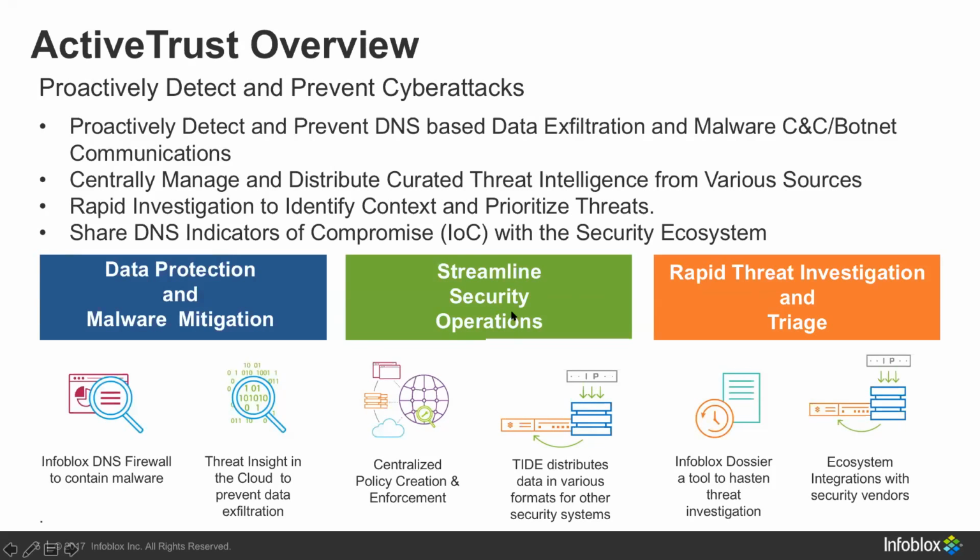Moving into the center area, streamlining of security operations. We focus heavily on centralized policy control and enforcement, the ability for customers to be able to come in and configure in a single pane of glass all of their policy and control needs. This allows you to come in and manage from a common set of lists and both reporting and policy setup just to manage the overall segments of your network, your roaming users, your branch offices all in one place.